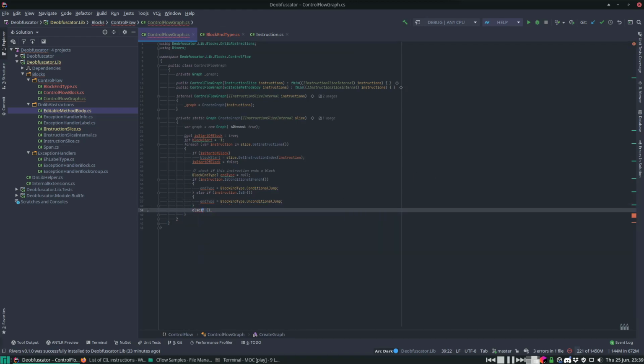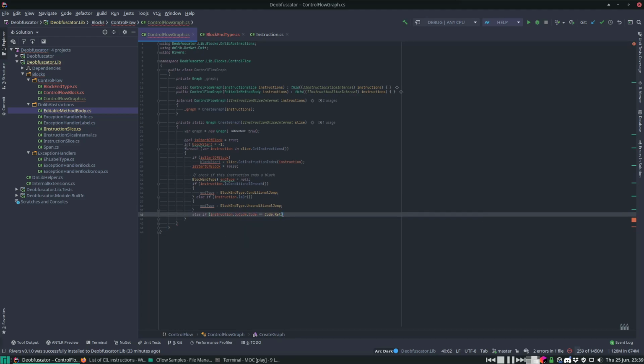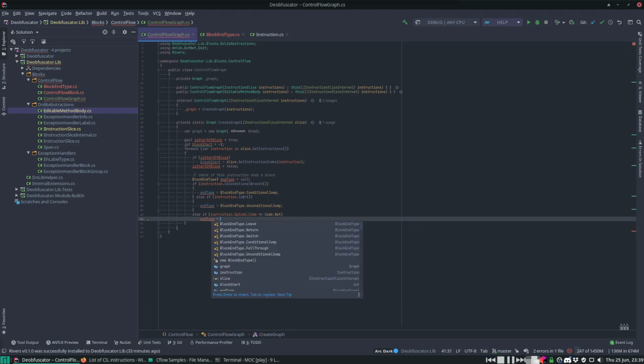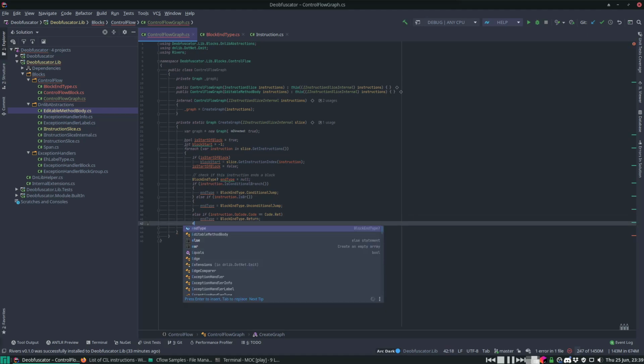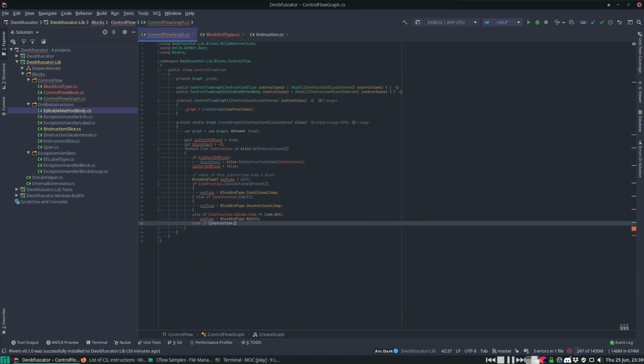So, instruction. Let's return. Else if direction is switch.